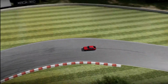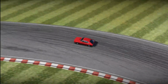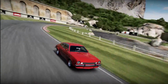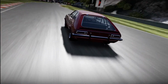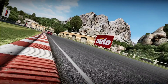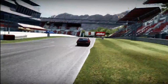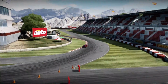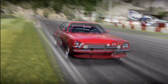However, I couldn't possibly begin to explain to you how weird the handling is on this thing. It sort of understeers and oversteers, sometimes both at the same time, sometimes with different things at different corners. However, it is a very quick car, and I can't really explain to you why. Stig isn't actually a fan of this car particularly. He doesn't really like the way it drives, doesn't really suit his driving style. I do like this car. It is seriously fast for what it is. So we're expecting a very good lap time from the Pinto.